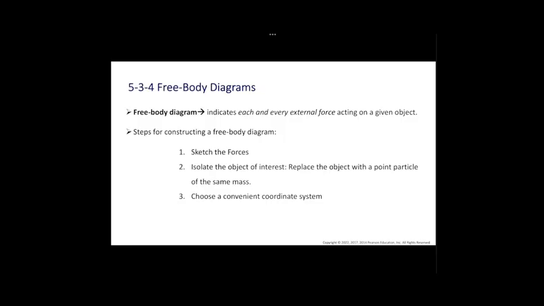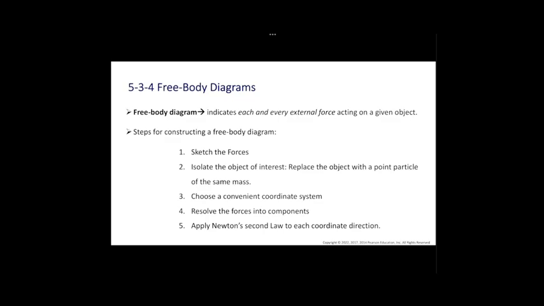Any coordinate system will work. However, if the object is moving in a known direction, it is often convenient to pick that direction for one of the coordinate axes. Now determine the component of each force in the free body diagram, and then analyze motion in each coordinate direction using the component form of Newton's second law.